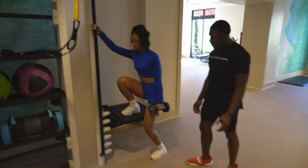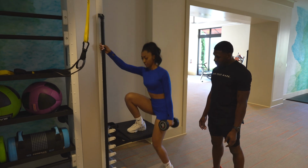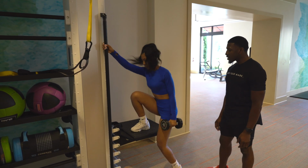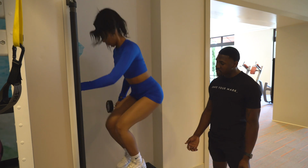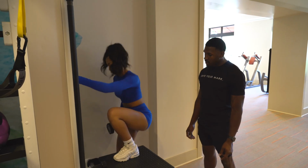Okay. That right leg. 5. 6. 2 more. 7. 1 more. 8. Opposite side. So stay facing that same way and walk over to the opposite side. Okay. All the way up though. Stand all the way up. Stand all the way up. Yeah, there we go. 3.